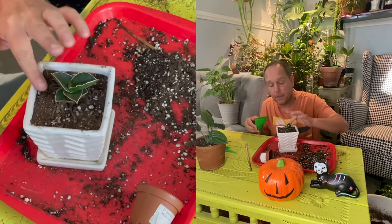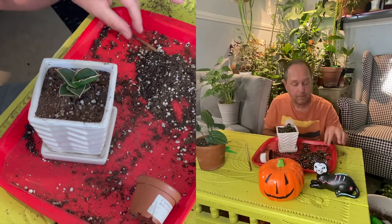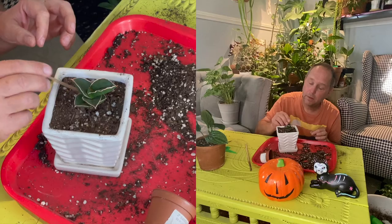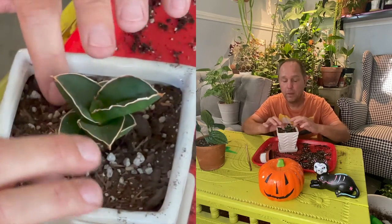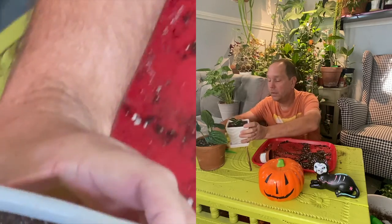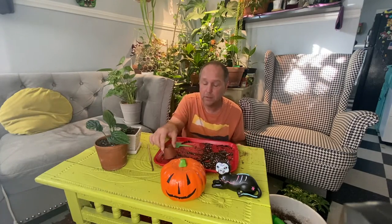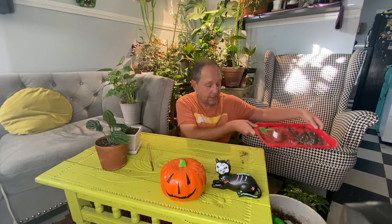All right, well, there we go. It's all in there. Just need a little... There you go. Don't really want to push it in there too tightly. But there. But he looks so cute. A little lost in that pot. Well, there we go, guys. That's two plants, one pot. And now I'm still with one pot, and who knows what I'll do with this little pot. But I'll save it because I'll recycle it. I'll reuse it. So I'm going to go ahead and put that to the side.